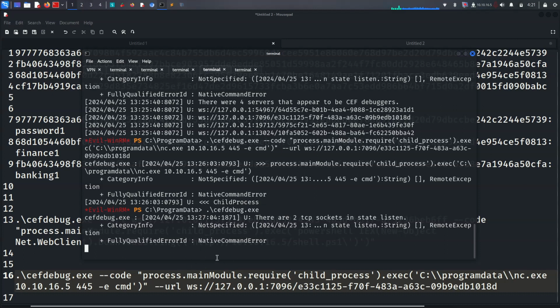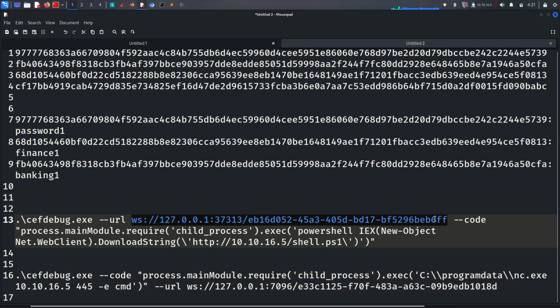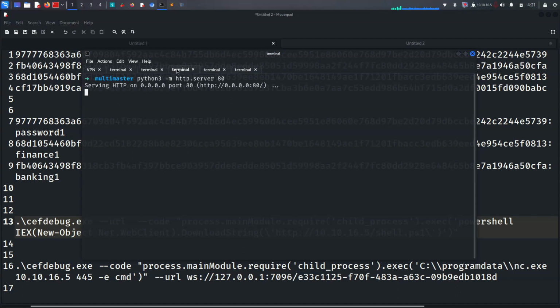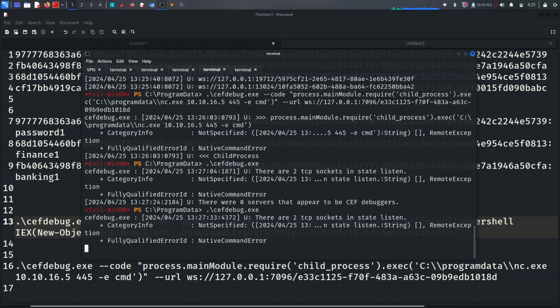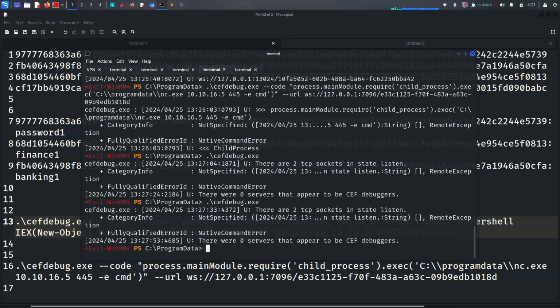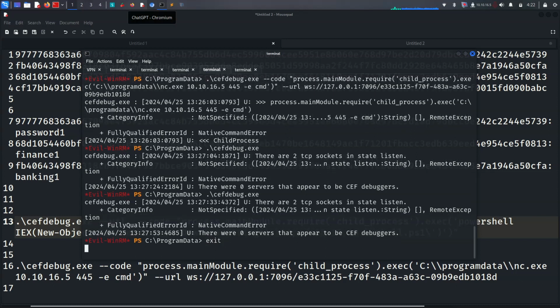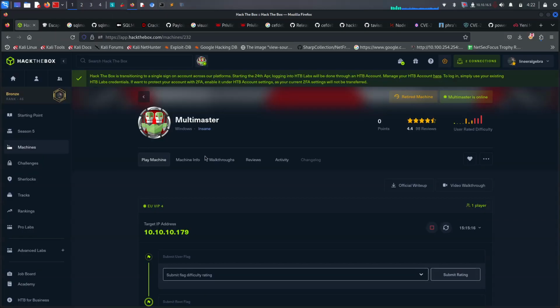So let me give a new one. Then I think we can grab a shell here as a new user. Let me do this. There are no servers working right now for Visual Studio. Nope. Let me say exit. Okay, then let me reset the machine.